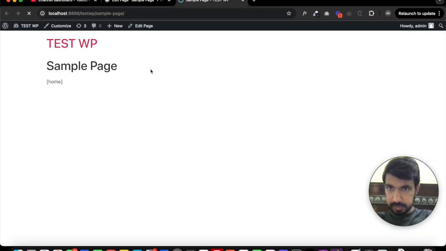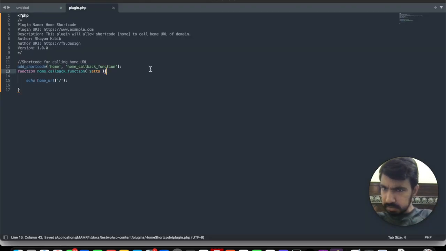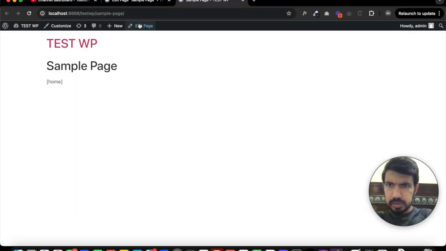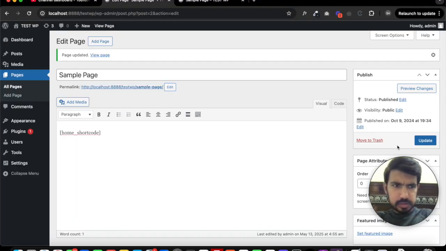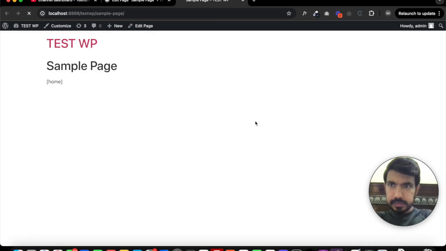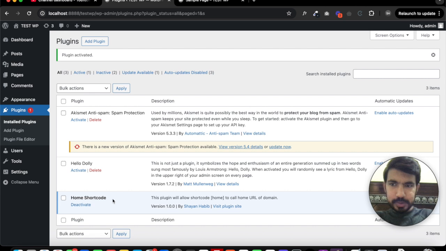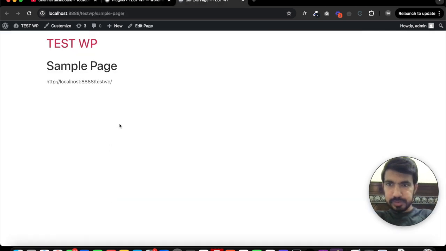Sorry, I think I have to change the plugin home shortcode. Oh, sorry, I forgot to activate the plugin first of all. The plugin is activated. Now you can see that my shortcode displays my home URL.